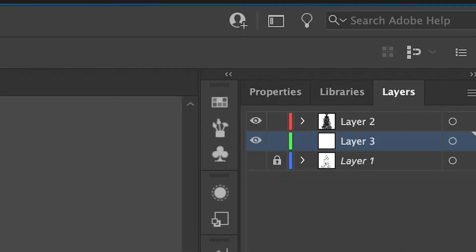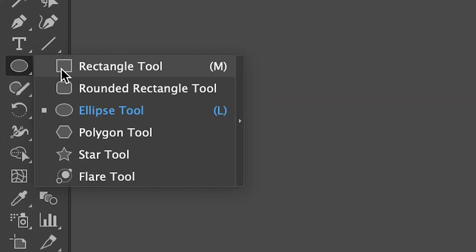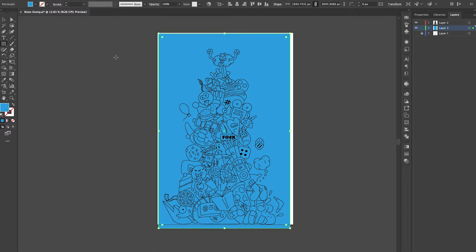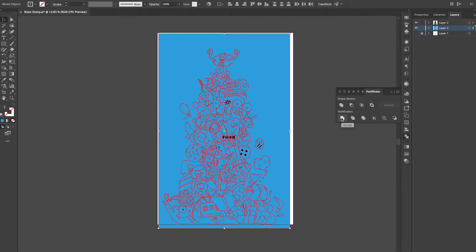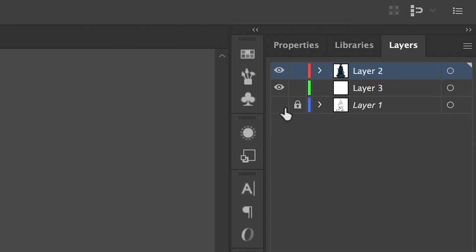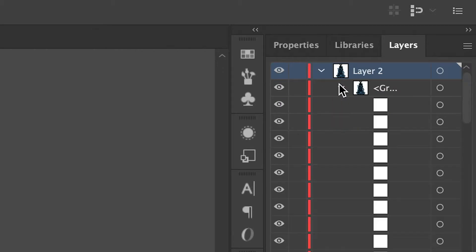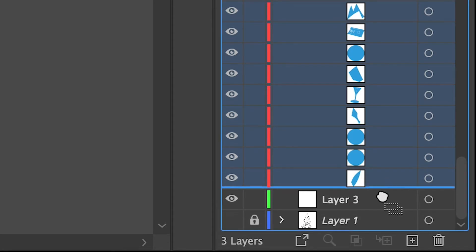Add a new layer betwixt the sketch and inking layers, and now choose any random color you fancy. Select the Rectangle tool and drag it out across the entire canvas. Hit Command-A to select absolutely everything, then pop back over to Pathfinder and hit Divide. This has now split everything up into loads of individual parts. Hit A for your Direct Selection tool, click outside of your line work, and hit Delete to remove everything outside of the lines. All of these individual color shapes have been pushed back up into the top layer group, so we need to separate them back to the group below before we start coloring them. So open up your group, select all the colored shapes, and drag them back down to the second layer group.